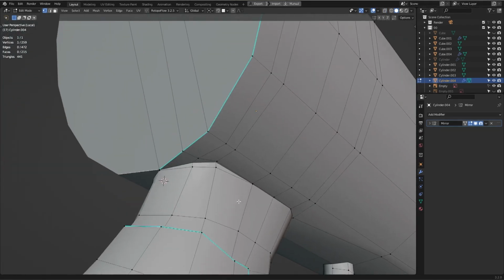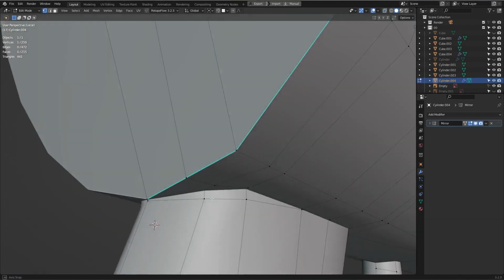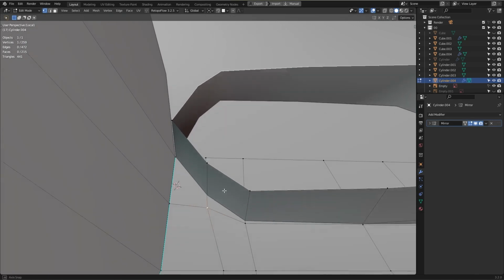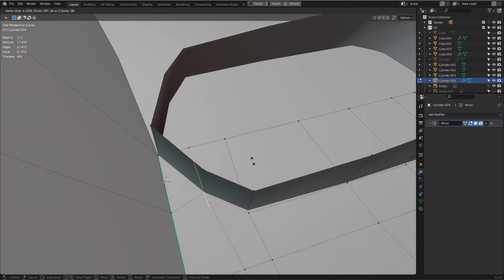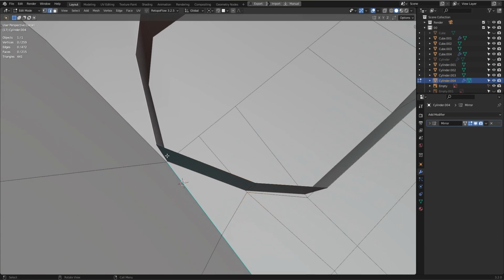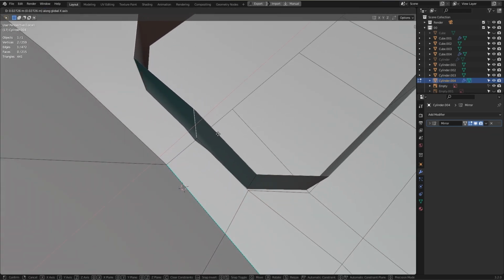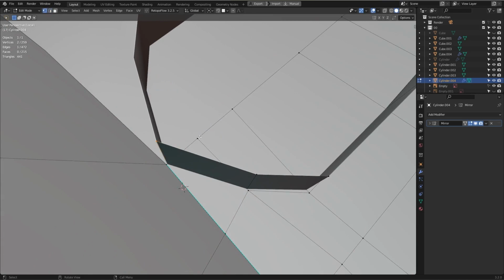Yeah, I think we're good. Of course, this one I need to slide it inwards. But the big question is here, I don't have anything to merge with. The close one is that one. So this guy gonna slide in here.